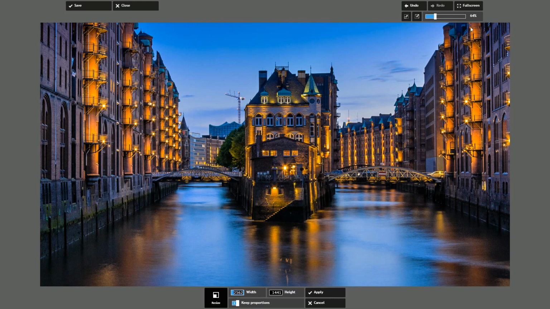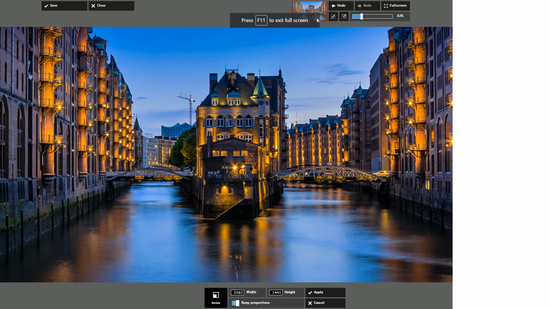So let's try it. I have to get out of full screen to apply that actually. So let's change that to 1980. Let's just get rid of the values first. 1980. As you can see, it's changing these values for me.